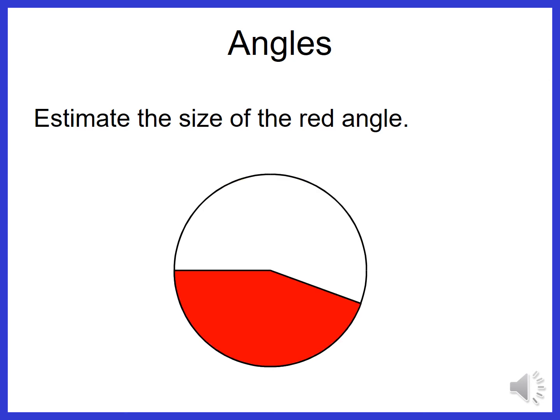Okay, let's have a go at this one. This is quite a tough one. So I've got 180 there. I think the way I would guess this one, I would maybe do something like that. So I've got 90 here, and then of this other 90, how many bits have I split that into? Okay, so this is 90, and then each of these ones is a third of 90, so I'd say 30, 30, and then this one would be 30 as well, but I'm missing that. So I've got 90, add 30, add 30, so I would guess 150 for this.